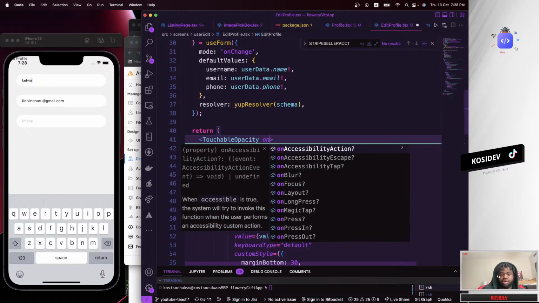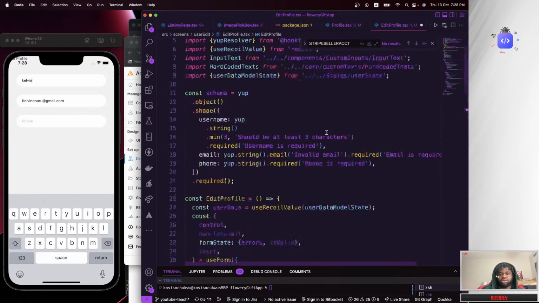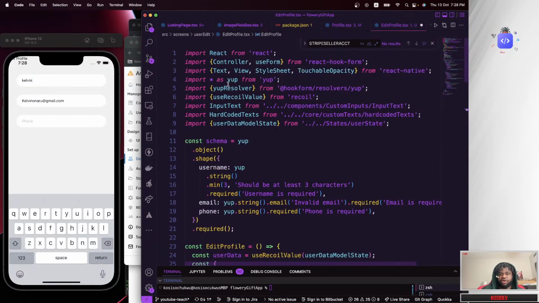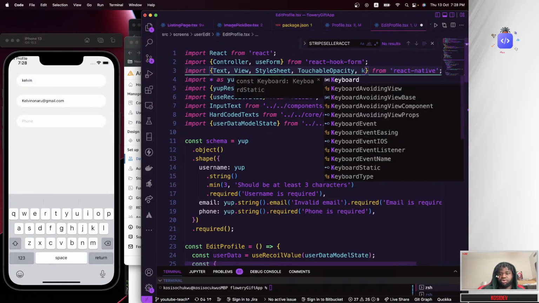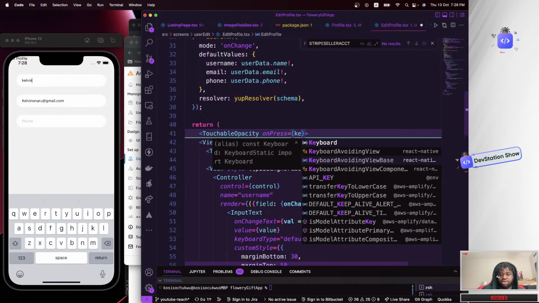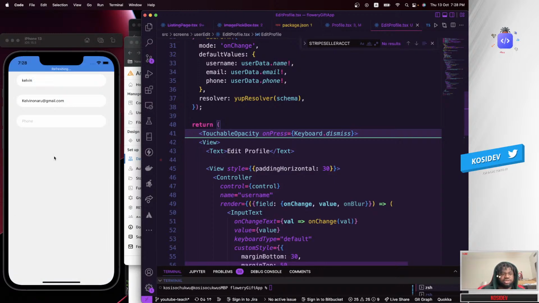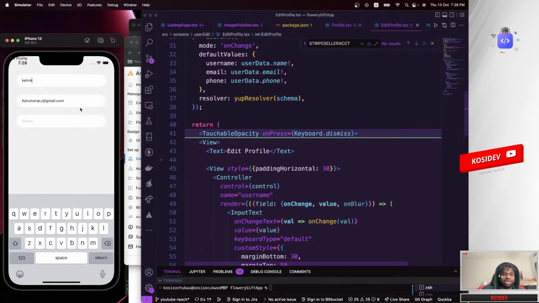And next we are going to say onPress. So whenever there's an onPress on the touchable opacity, which is basically wrapping the whole field, we are going to call a function, and that function is directly from React Native, and it's called Keyboard. Yeah, we got that, Keyboard. Basically use it in here. I'm going to say Keyboard.dismiss if there's already a keyboard showing up, and you can see that that works immediately. So if you tap on this and tap outside, it goes off. Tap on this, tap outside, it goes off.